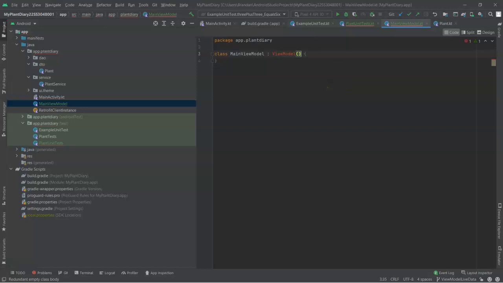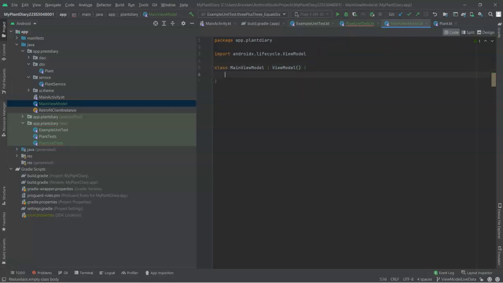So view model is a way that we can essentially hold the state of any screen that the user is looking at or any activity that the user is looking at. And it does it in a really nice way where we can share a view model across multiple screens. So it's an efficient way to have one source of truth or one source of data that multiple activities or multiple screens look at. So we have our view model.